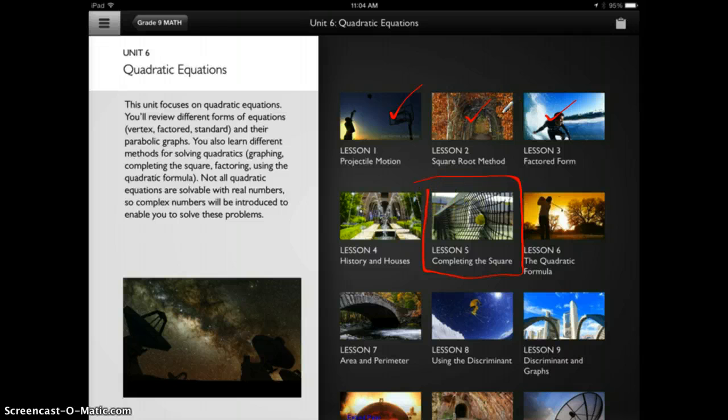So if you go online to the Weebly, it'll say Unit 9. On the Weebly, it's going to say Unit 9 because that's what we are as far as our units are concerned. For Pearson it is Unit 6, so we'll say Unit 9, Lesson 5. Okay, that's what's going to be online on the Weebly.